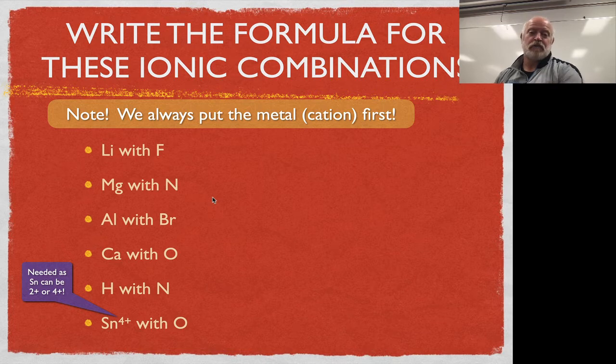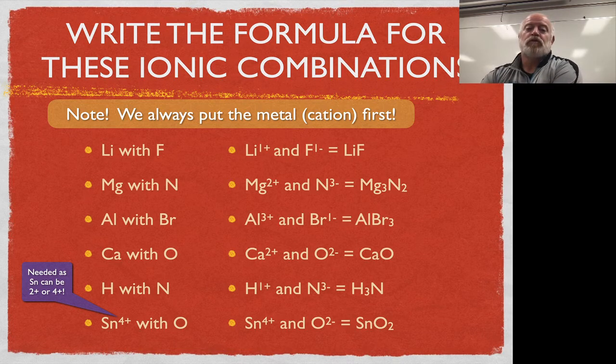All right, so now that we've paused the video, we're going to check out our answers, okay? So the way you want to work this out is, well, lithium's a 1+, fluorine's a 1-, so it's a 1-to-1. Magnesium's a 2+, nitrogen's a 3-, okay? So if you want to do it mathematically, the least common multiple between the two of these is 6. So 2 times 3 gives you 6 for magnesium, and 3 times 2 gives you 6 for nitrogen. So you could do kind of a least common multiple and know the 3 to 2. And then work your way down.